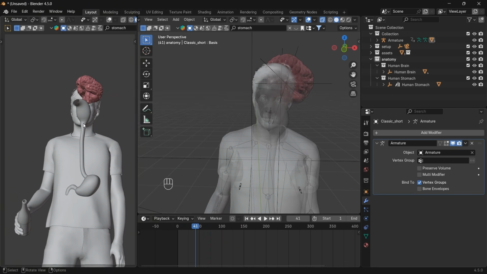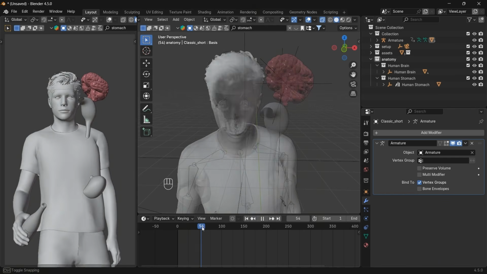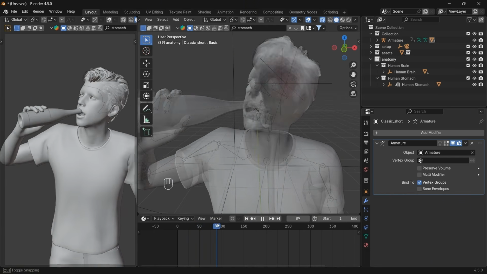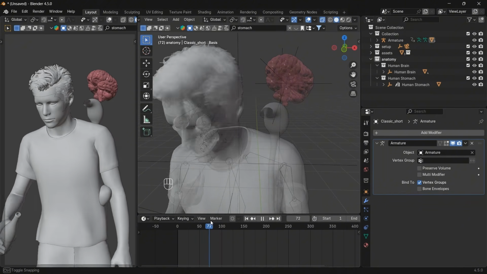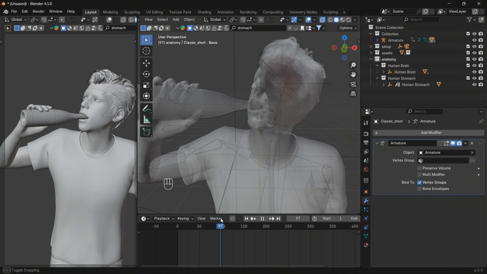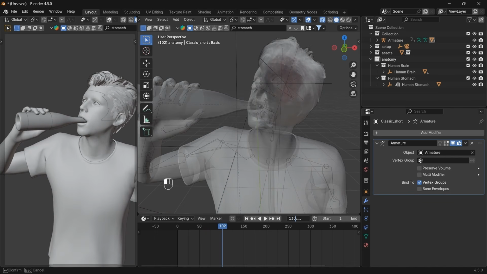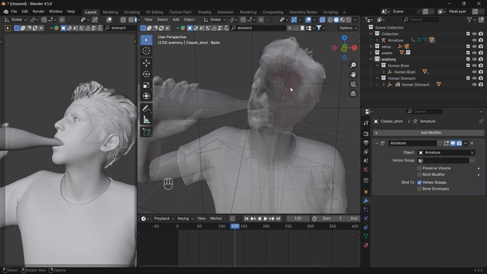So there are a couple of ways to tackle this problem. First thing, you can add weight paint and the animation to these organs, so they will follow the character movement. And the other trick, which is pretty fast and something like a shortcut: at frame 130, I will simply hide these things by this one.